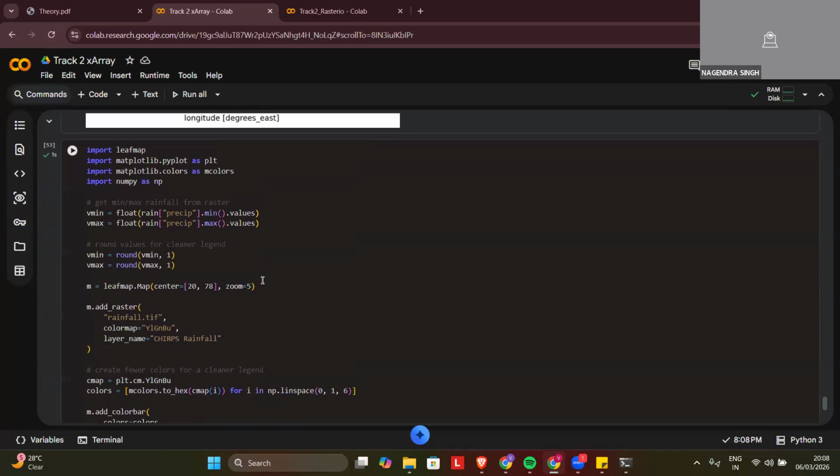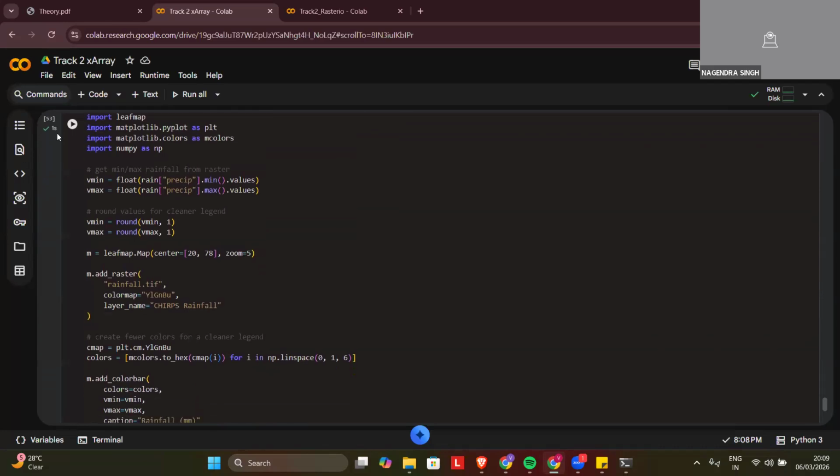So how will you plot the leaf map? Again, you need to import the leaf map library. Then you need to import matplotlib pyplot. You can just skip this for now. And then matplotlib colors as m colors. This is because I wanted a color bar as well in my leaf map. So for adding a color bar for legend purposes, I imported matplotlib.colors as m colors, and then numpy as np.